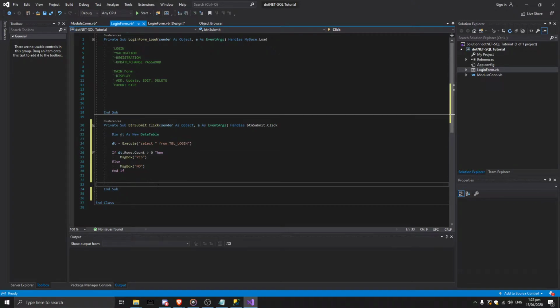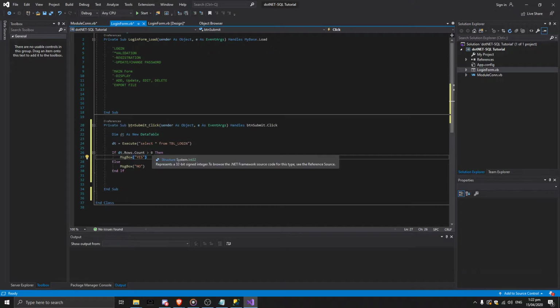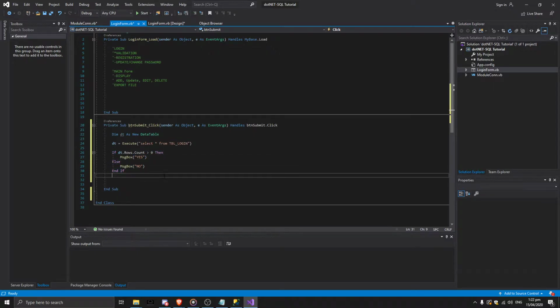So analyzing the conditional statement, if data table is your virtual table that rows, it specifies if there are rows in your data table and then count it. So definitely if it counts greater than 0, logically it has data. Okay? So that's what the code represents. So let's try it.